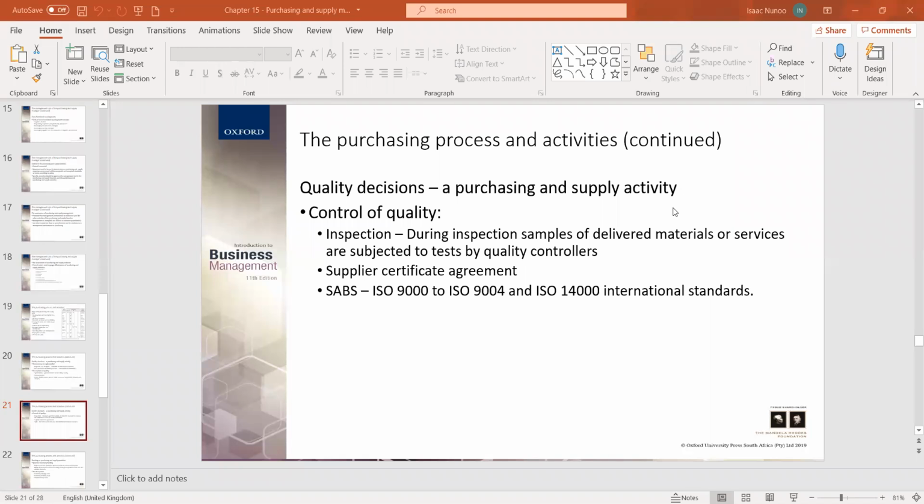So how do you control the quality? Another way to ensure quality is to control, and controlling is inspection. Sometimes if you want to produce a particular good, you have to take it to a board. You cannot just stand up and produce anything; there is a board that controls the quality of goods. If you produce medicine, there is a certificate given to you, and people who cook in a restaurant also need one. All these are forms of trying to control the quality of goods being produced to the market.